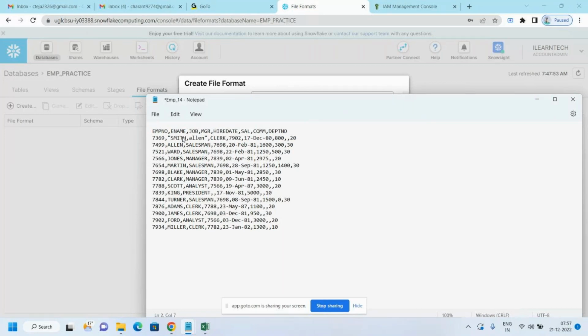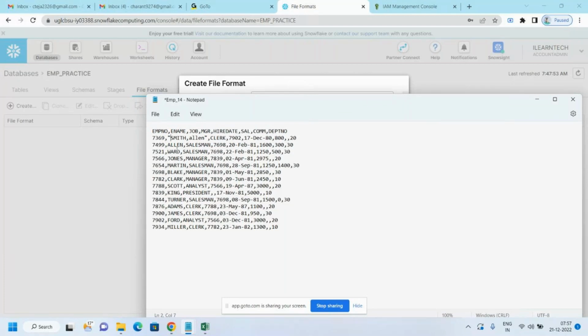Either the data is going to be enclosed in single quotes or double quotes, only one type of way is going to be used in the file. It's either the single quote or double quote. Both things are not going to happen in the same file, meaning the combination of single quote and double quote is not going to come up. Either single quotes or double quotes only is going to be available.